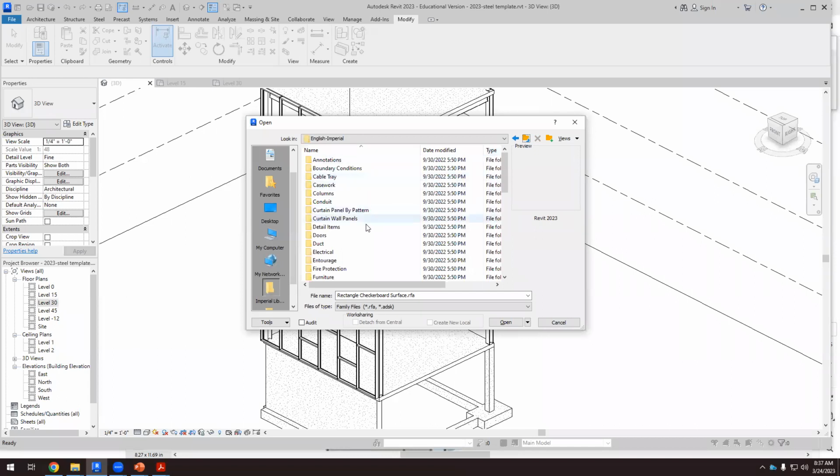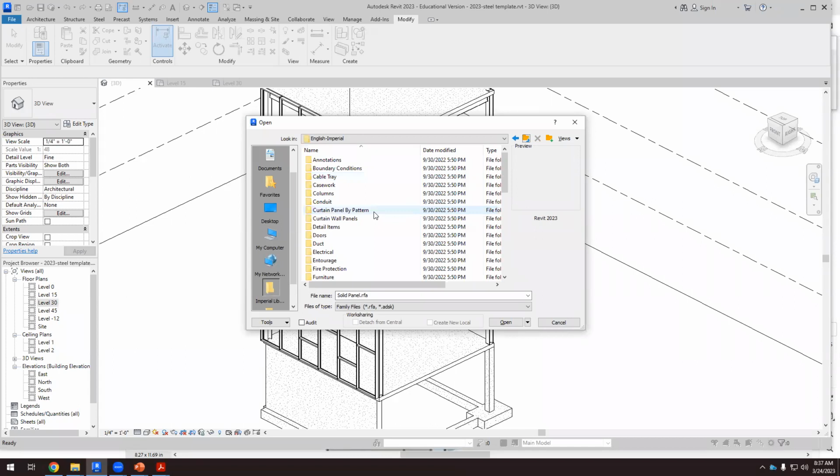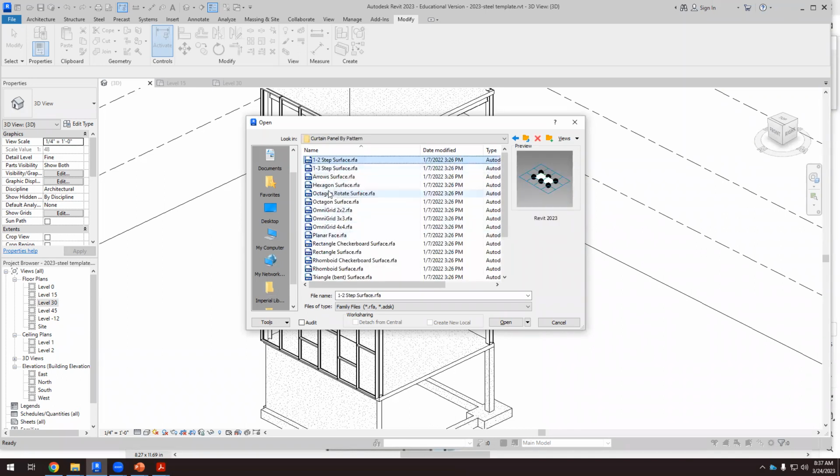I don't know if it's this one, curtain wall panels. No. Yeah, I think it's this one, curtain wall by pattern. So this is the hexagon, the octagon. So if we are working with different patterns in the mass, we have to select the right pattern in the family. So in this case, I think this rectangle will work. Okay, so I'm going to open this one, the rectangular one.